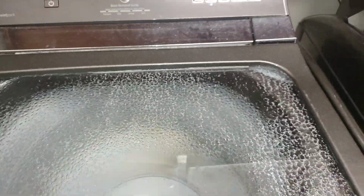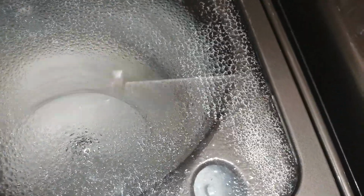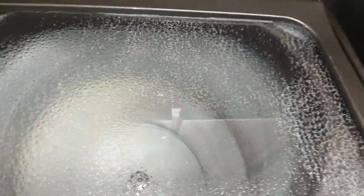Look at all this condensation. Yeah. Are you talking about the condensation on the lid? Yeah. Pretty cool. So since there's this condensation, I bet that when it's done, you want to leave it open, right? Yeah. So it doesn't get that musty smell? Musty mold, yeah. That's the part of maintenance, Mommy. Mommy, can you hear me? That's the part of maintenance, you know, right?